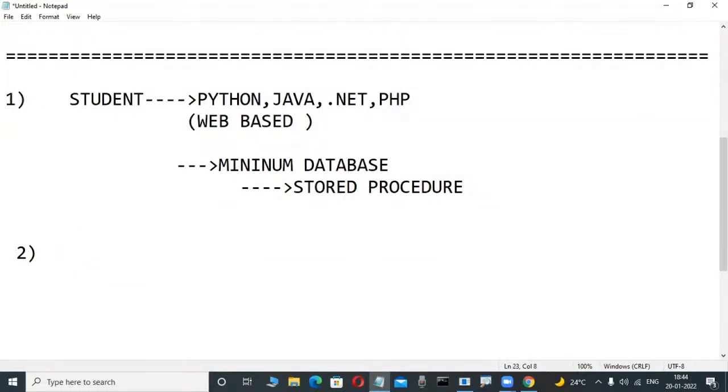Then those persons are applying for PLSQL developer jobs. Without any knowledge of Java, .NET, front end, maybe as non-technical persons, they do not have very good programming skills. Then PLSQL developer jobs are there. Maybe a 2 or 3 years gap is there, 2 plus years, 3 plus years. Okay, some gap is there, maybe.